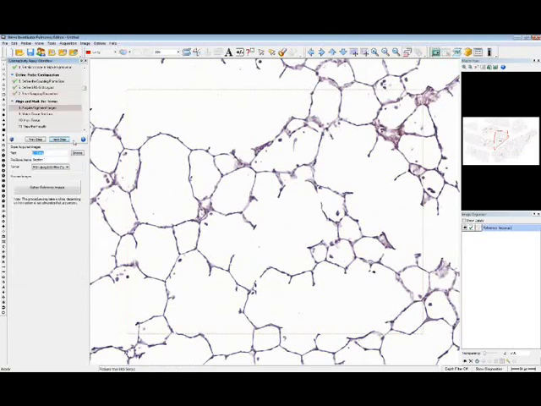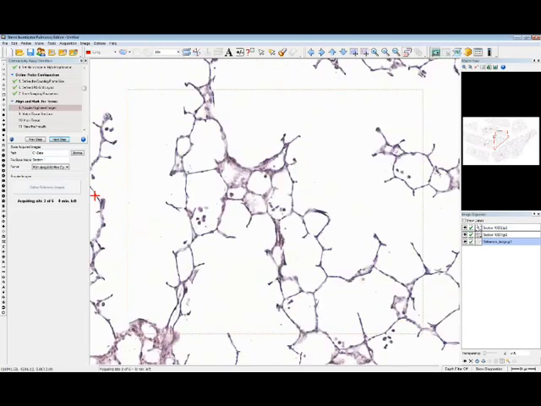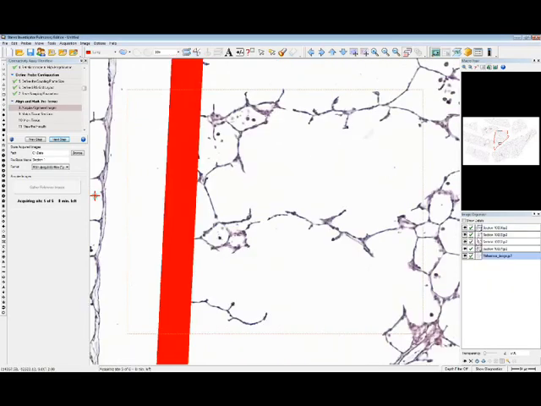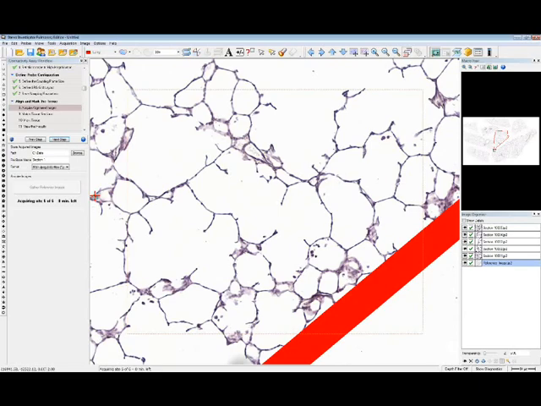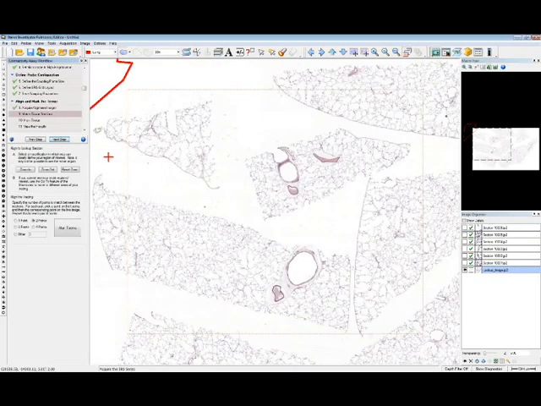So the next step is to acquire alignment images. I'm going to go ahead and gather the reference images. And if you look on the right-hand side in the macro view, you're going to see how the frame is moving across the structure and actually collecting all the images we're going to work with. So we'll proceed to the next step, and at this point we can match our tissue sections.